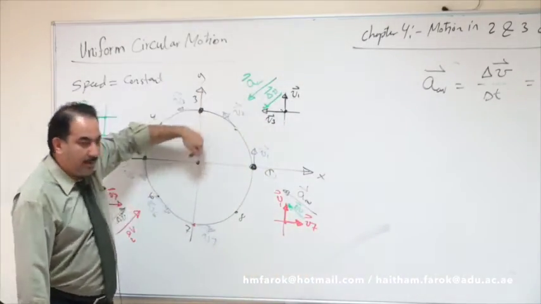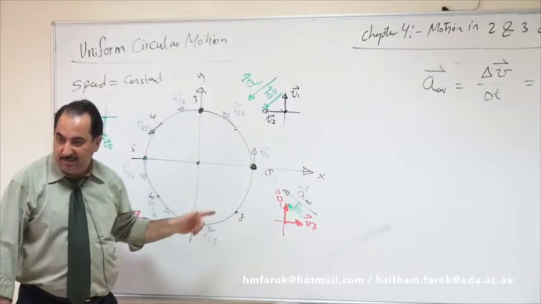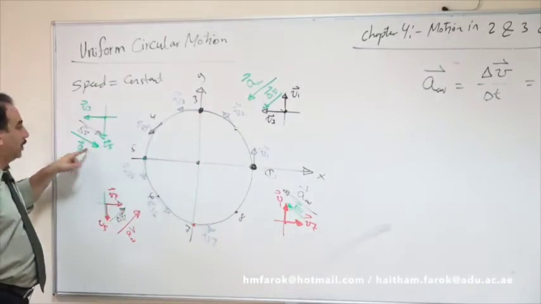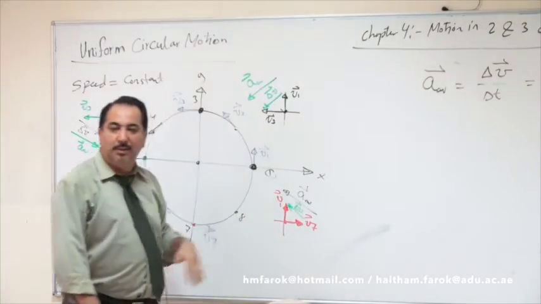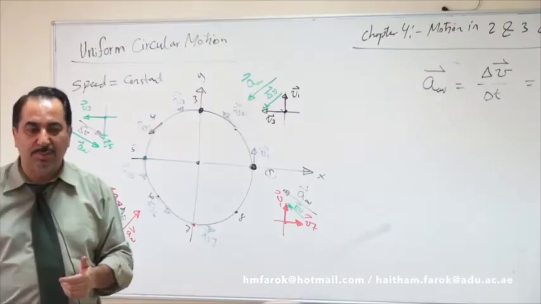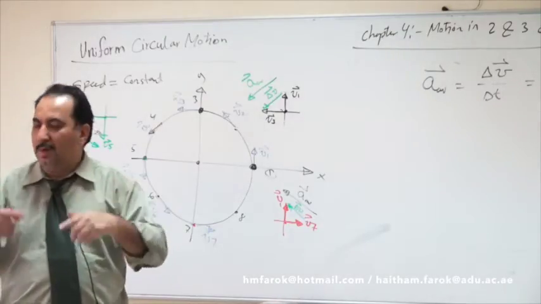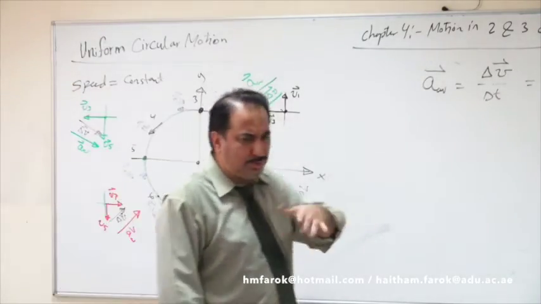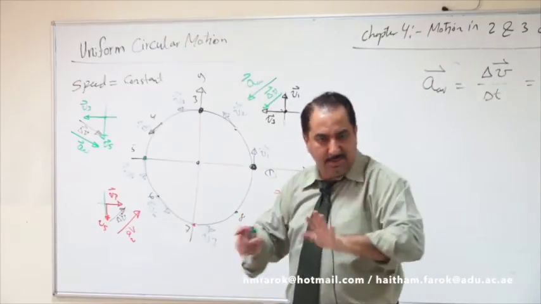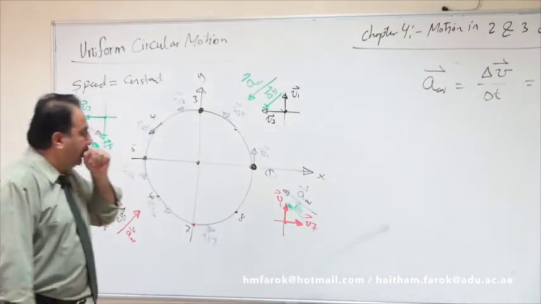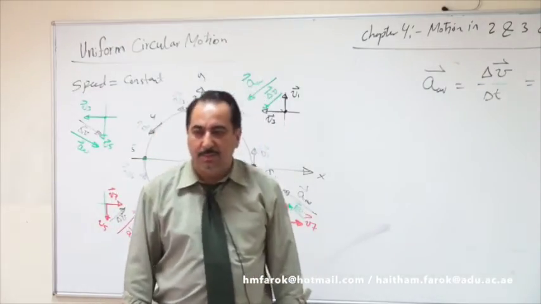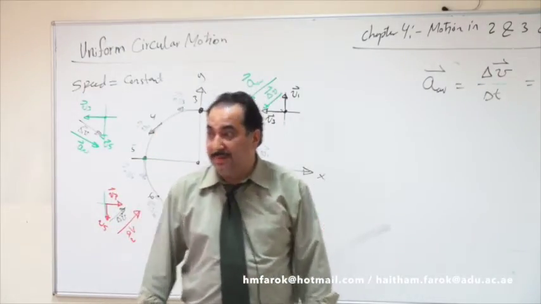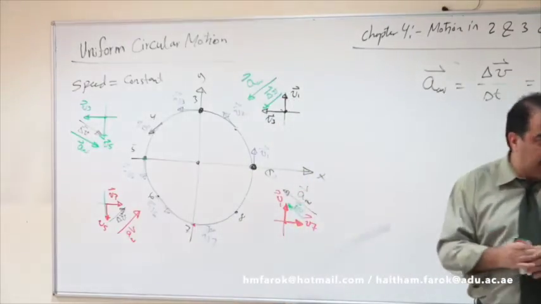Acceleration here is pointing to the inside of the circle. Yes? So what's the conclusion? The acceleration is always pointing towards the inside. You're not sure if it's toward the center or not, but to the inside, not to the outside. So when you have uniform circular motion, do we have acceleration or not? Which way is it pointing? Always towards the inside, yes?